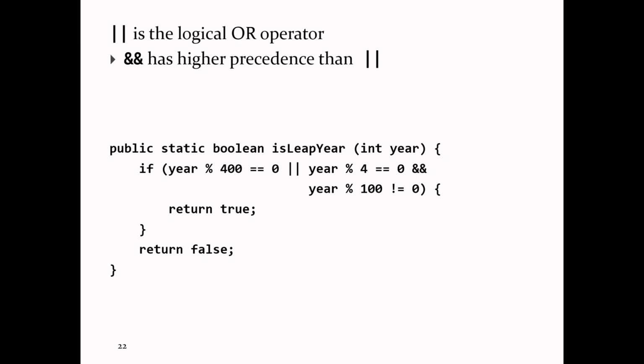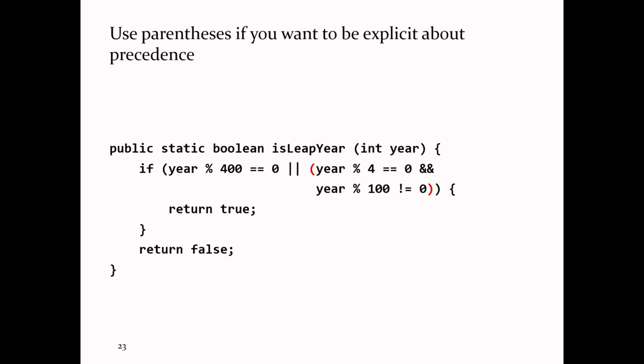By checking, is it divisible by 400? So here I'm using remainder. Is the year divided by 400, is its remainder 0? Or is the year after dividing by 4, the remainder 0, and the year after dividing by 100, the remainder is not 0? So is it divisible by 4 but not divisible by 100? Here and has higher precedence, so I know that those get evaluated first, and then the and happens, and then the or happens. If that's too confusing, just use parentheses to group everything together. By writing in the parentheses, now you know that this statement is a separate statement from this statement here.